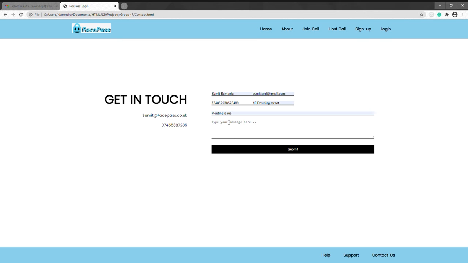The user also has to enter a message, for example, I cannot register a meeting. When the user is done, they press the submit button, which sends an email and displays a thank you message.